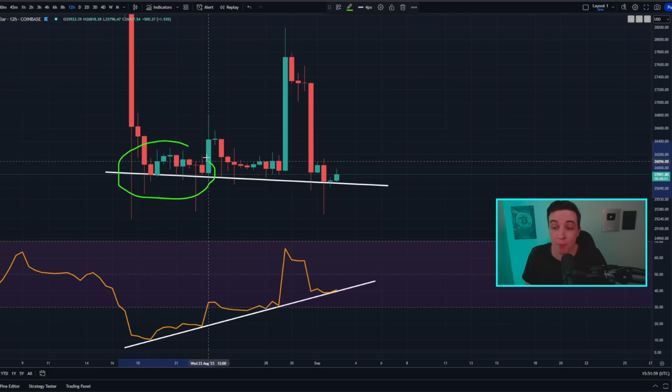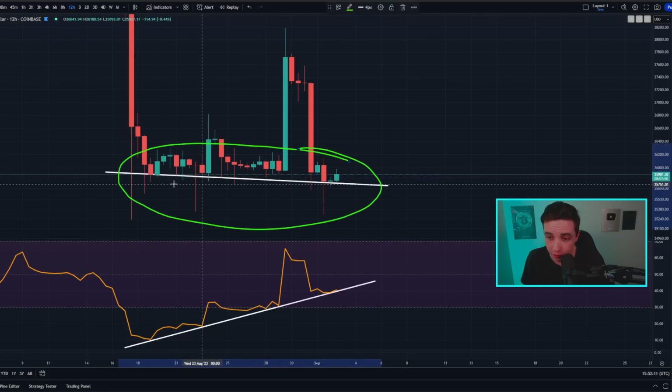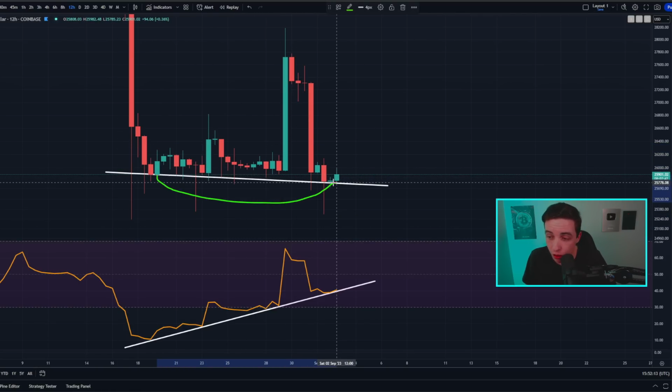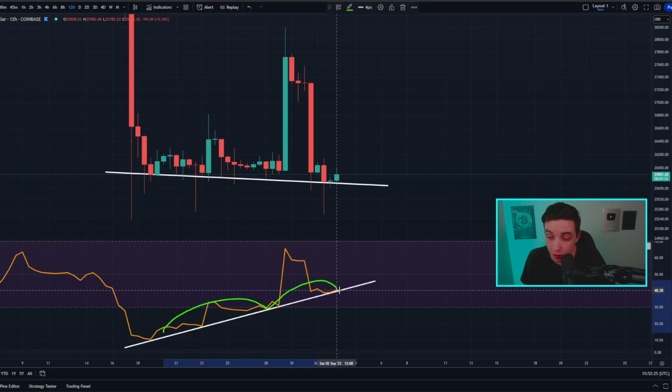But even though that previous bullish divergence on smaller timeframes is now invalid, once again, we are potentially forming a new, slightly larger bullish divergence here on the 12-hour time frame, because we do have slightly lower lows in the Bitcoin price in the 12-hour candle closes, while also forming higher lows in the 12-hour Bitcoin RSI.